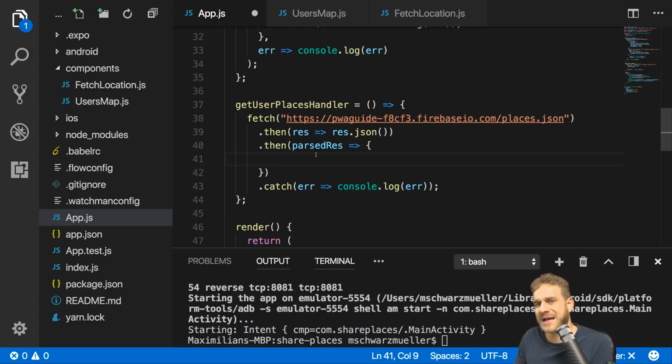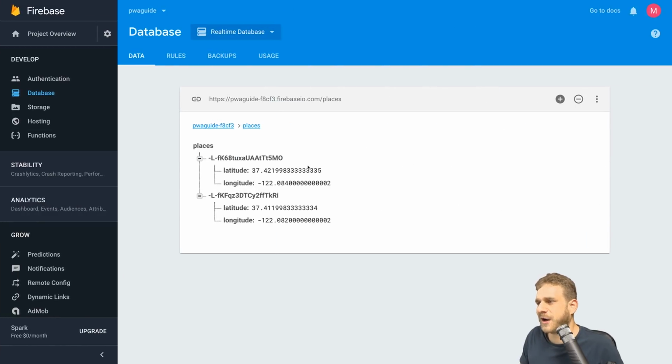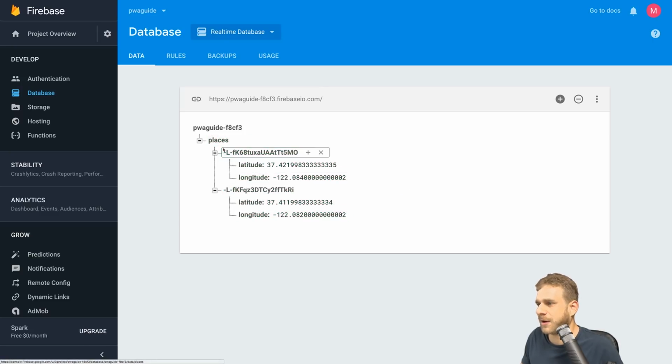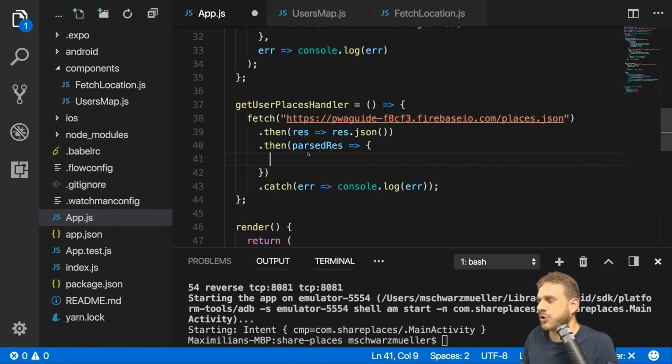We probably want to have an array to conveniently loop through it and output a couple of markers for the different items in the array. On Firebase, we store everything in this object format though. So here we got the places object, which has these cryptic strings as properties, and then the values would be these objects here. So we have nested objects where these are the keys. We need to convert that object into an array therefore.